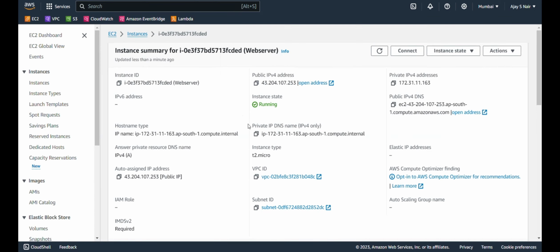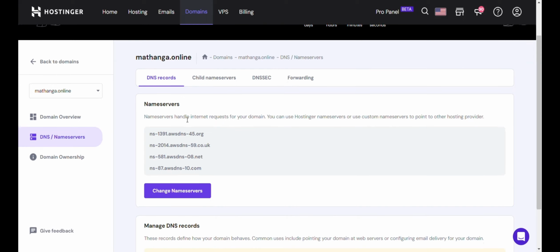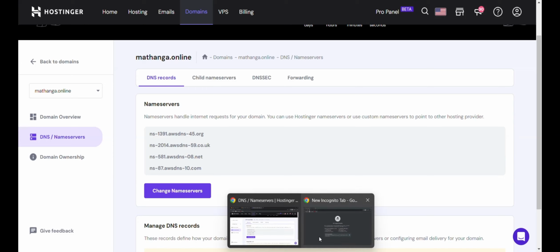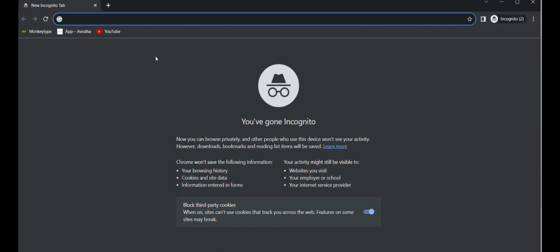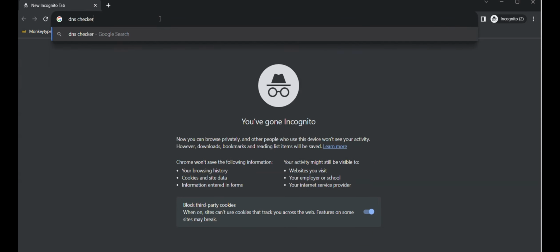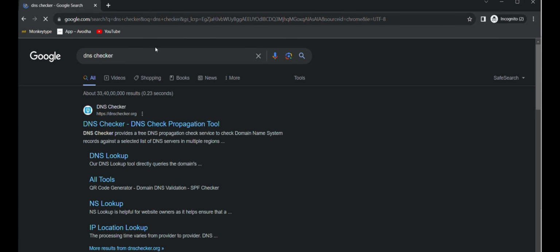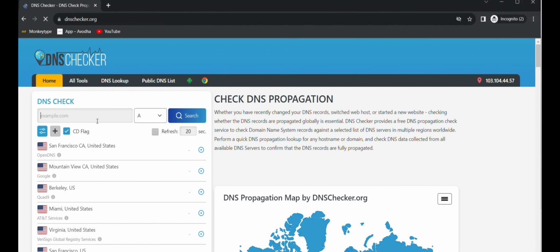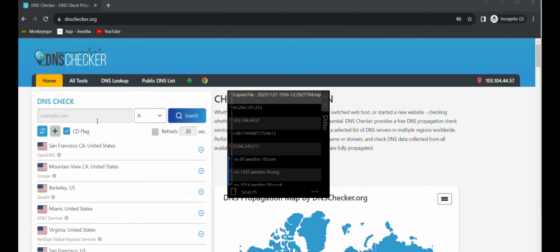Let's check the Route 53 now. We have given the name servers here. You have already seen that. And let's check the DNS. Just search for a DNS checker. Selecting the first option, then giving the domain name here.